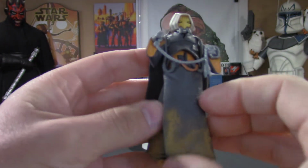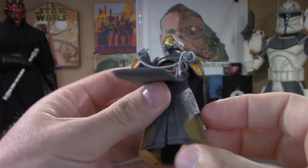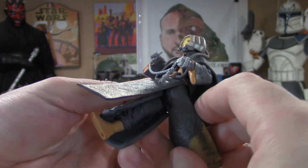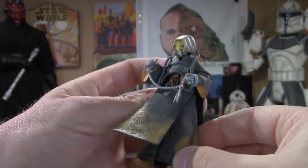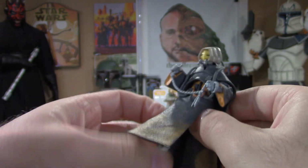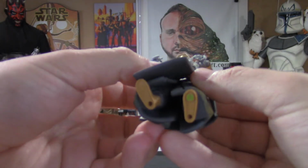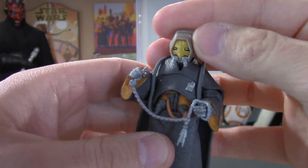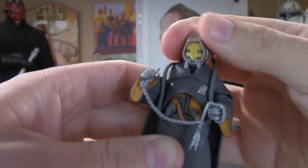The bottom half of the robe is soft vinyl material, and the other half is molded to his leg. Both of his legs there, but no restriction there. Force Link symbol on the bottom of the foot. The head is on a ball joint, left, right, up and down, side to side.